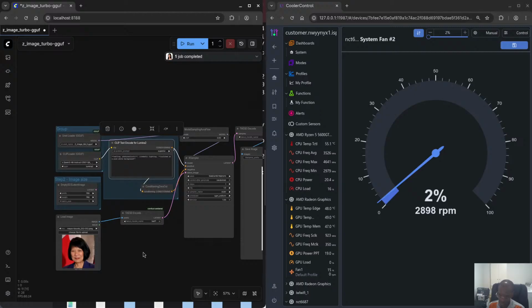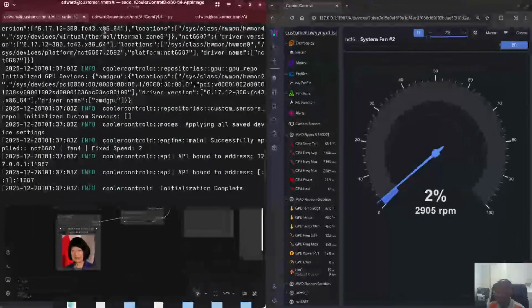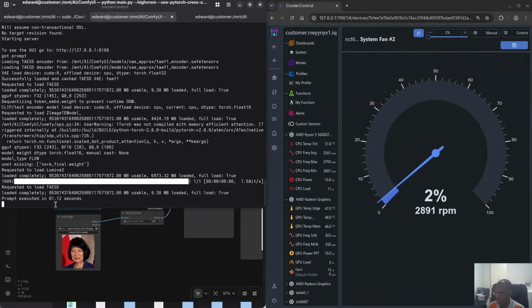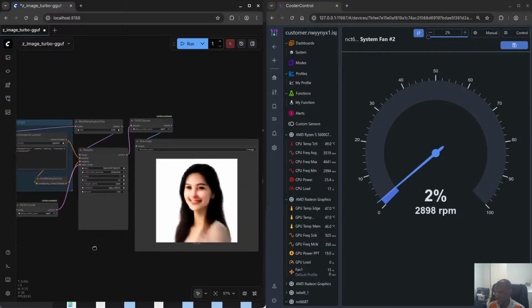Okay, it's done. So let's go and see how long it took. You just go to the command line and you go here, and you can see it took a minute, right? But if I run this again, it's going to be much faster. So we're going to run this again, and I'll show you the picture. If you want to really see the picture, you see what it did. You can say, oh, that's an ugly output. Don't worry about it. So let's run this again.